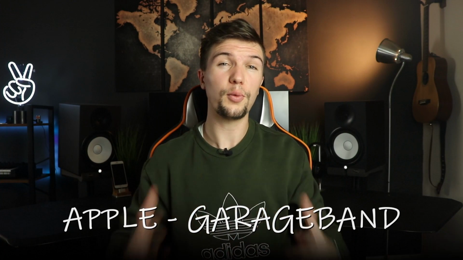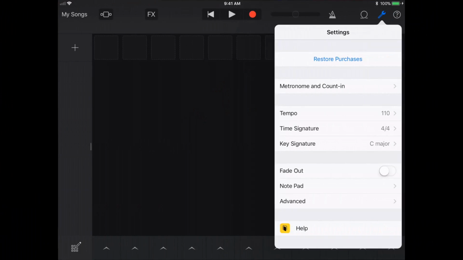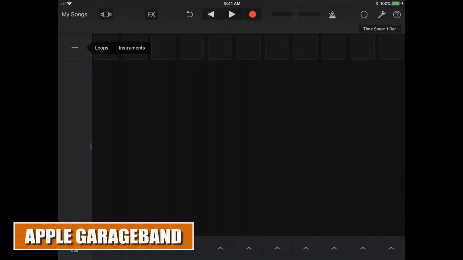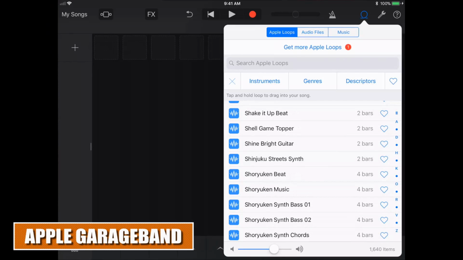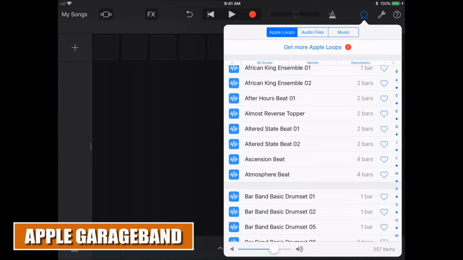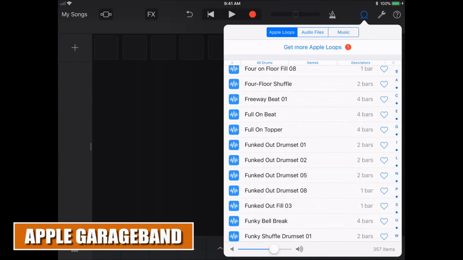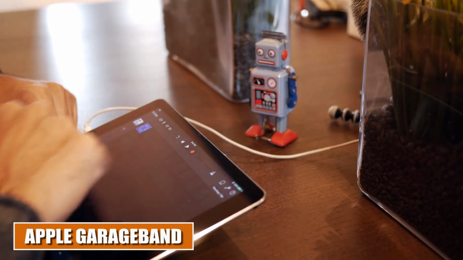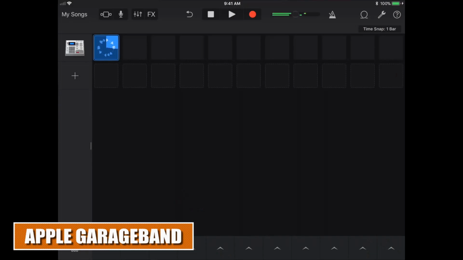The next free DAW that we're going to be looking at is Apple's GarageBand. GarageBand is the annoyingly good music making platform that has excelled on iOS and just refuses to go away. Built by the people behind Logic Pro, it has a certain gravitas that peeks out from behind the rather toy-like interface. But the interface works, it brings people in. It makes it so easy to start recording, sampling, playing with instruments and writing songs. It's right there, beautifully touch enabled, and even though it was originally built for macOS, it simply shines on the iPad.